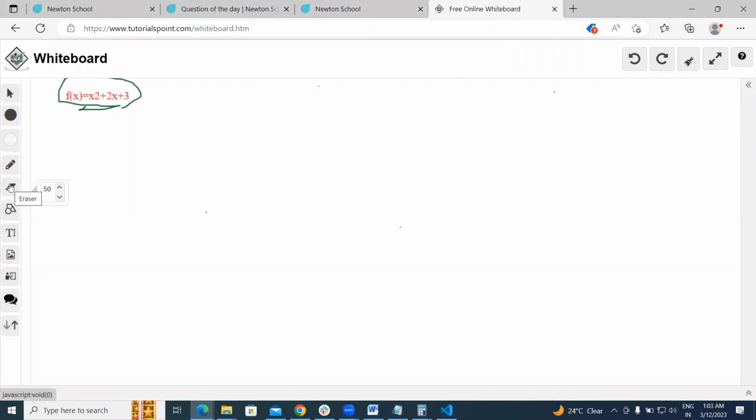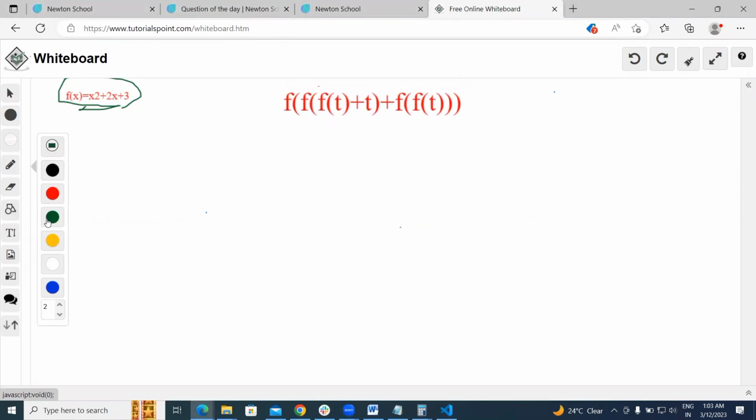First let's remove this part. So let's see for the second sample input, which is t equals 3. First we'll find this f of t. That means we have to apply the f of x function here. So the value of t is 3.